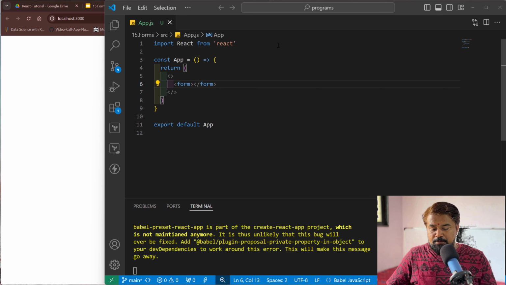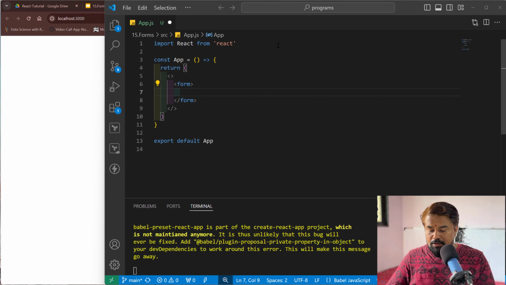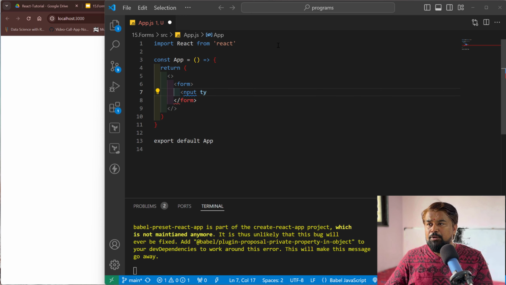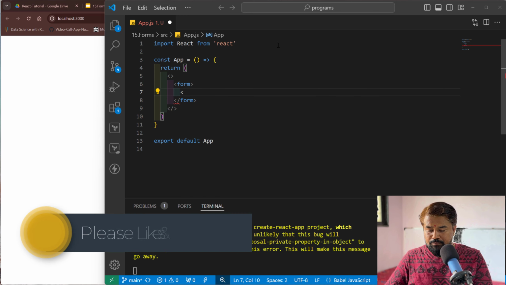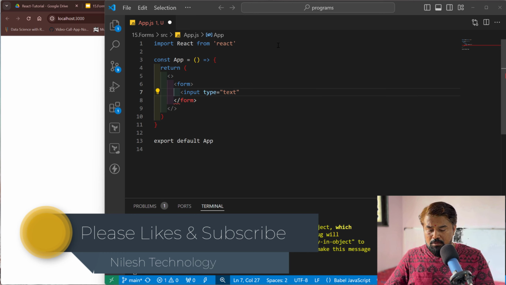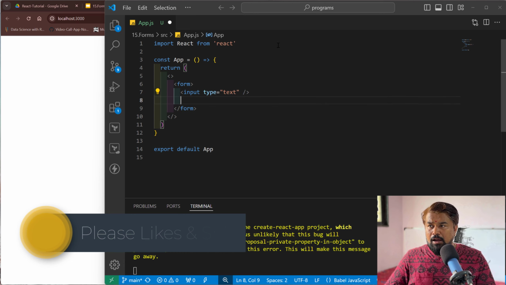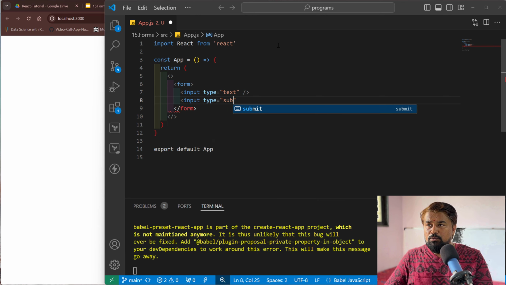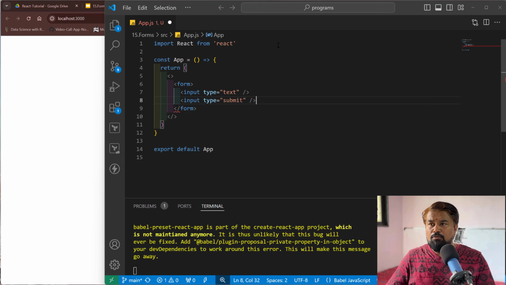Okay, inside this form I add some input, type equal to text. And there is one button, input type equal to submit, to submit the form.